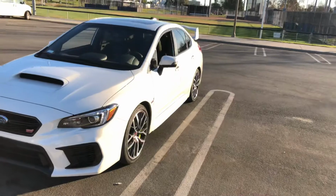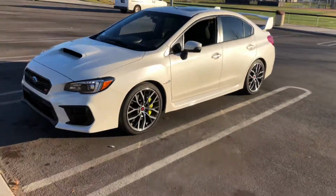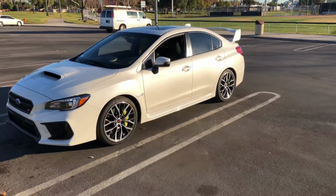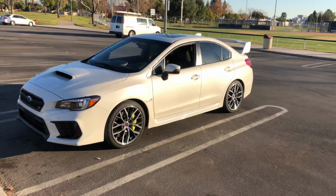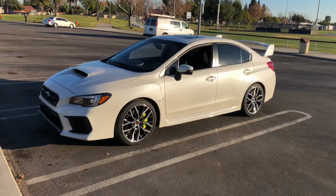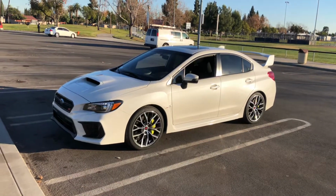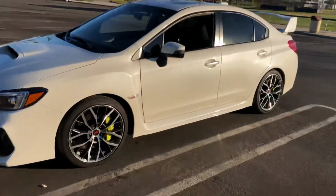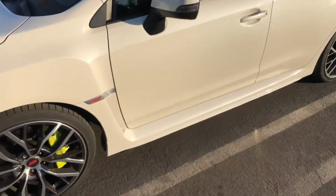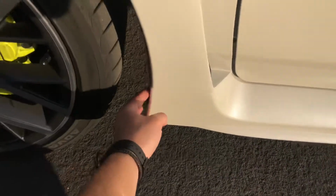So the rocker panels and the side skirts were bottomed out and they were broken, so they had to replace the entire thing. I didn't see that when I purchased the car at night, unfortunately. If I would have caught it, I would not have purchased that specific vehicle. But I guess when they shipped the vehicle, let me just point it in reference. So let's just think that this was the Miata, right? So this was essentially all screwed up.